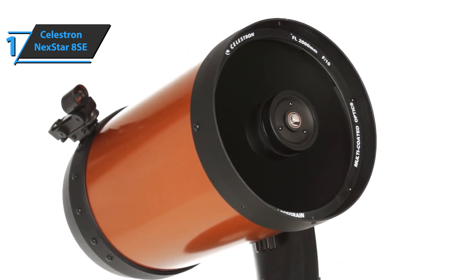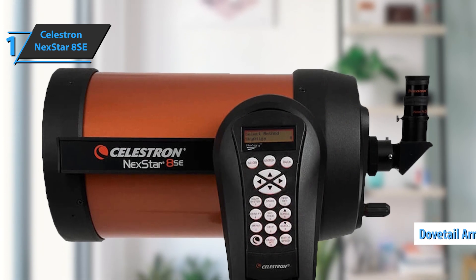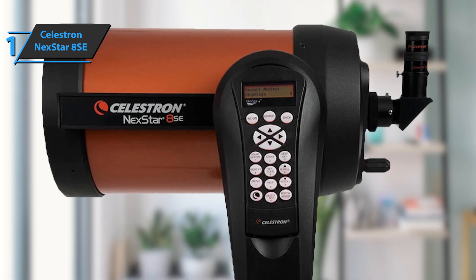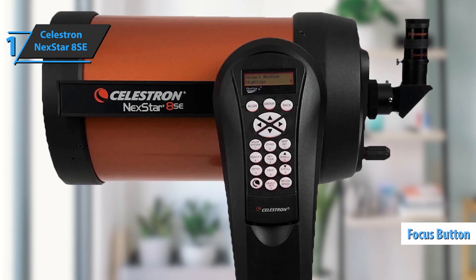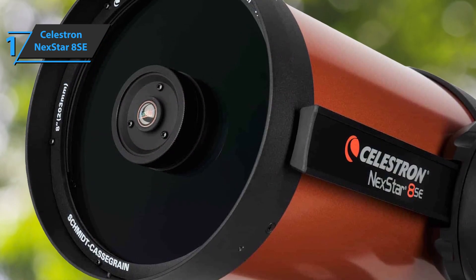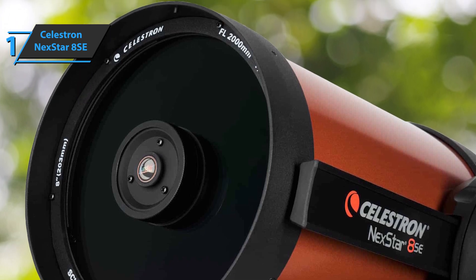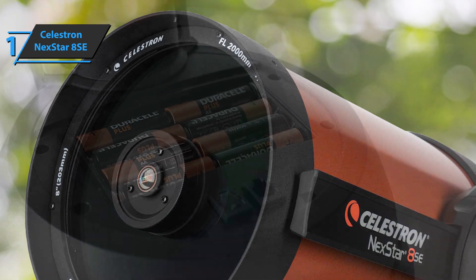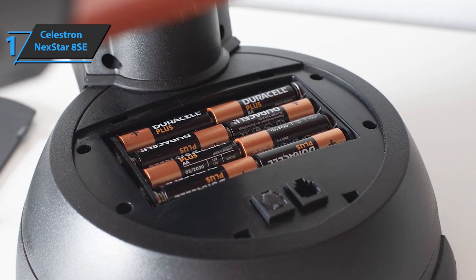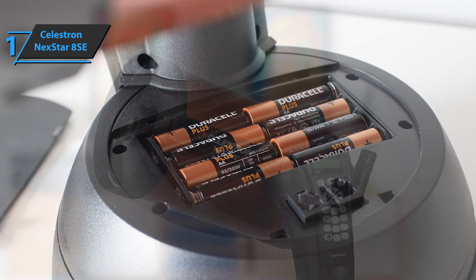The Celestron Nexstar 8SE offers a dovetail arm which provides stability and is the only balance piece on the telescope. The focus button is located at the bottom of the barrel. The 8-inch aperture of the 8SE will allow you to do a lot — within the solar system it reveals different characteristics and detail, phases of Venus and Mercury, and on the moon it allows you to see any detail more than a mile away: ridges, faults, valleys, craters, plains, and more.